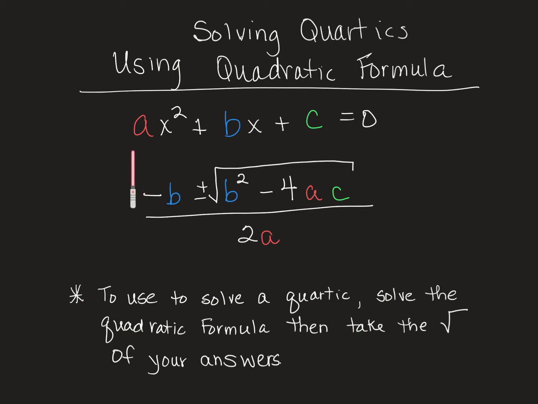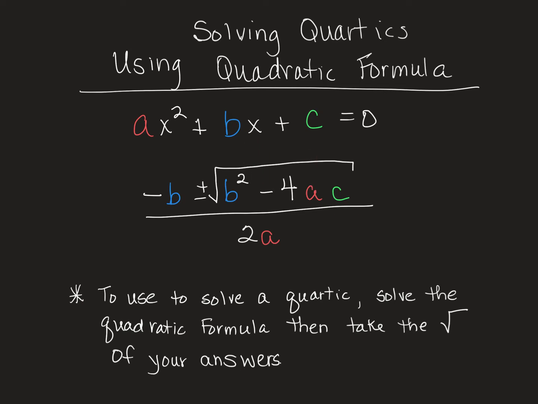I can take out my lightsaber. The ax squared plus bx plus c, that is the standard form of a quadratic. Notice how everybody's on one side, and it is set equal to 0. All right? That is important. Make sure it is set equal to 0, okay? Just like when we were factoring, having it set equal to 0 is the very first step. Then I'm going to look and make sure that my exponents go down in order. So it does, x squared, then x, then my constant, okay?